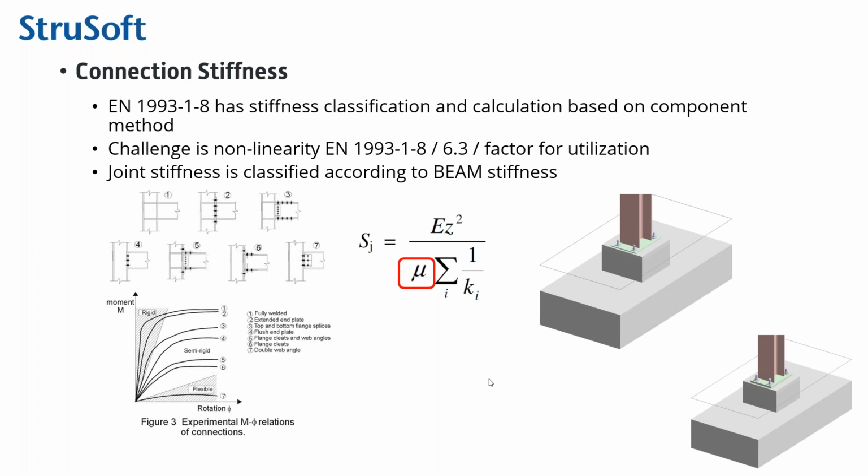There's a question. Is the eccentricity in your example modeled by making the beam actual length and then making the point connect to the center of column? Yeah, that's what is done here. Actually, the beam is not the actual length. The beam is modeled as length to the joint bolts' center of gravity. So it's like the best way to do it.